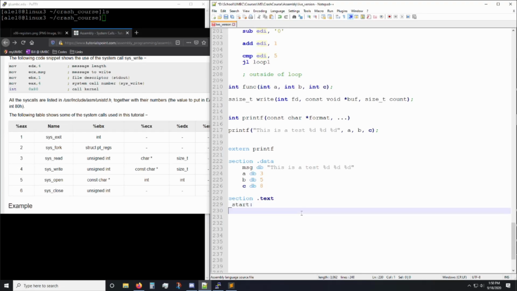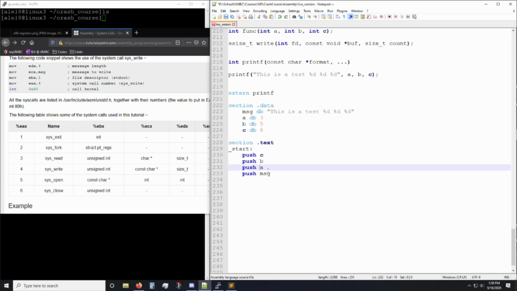All right. We will push the value C. Nope, we will push the value B. No, autocomplete is screwing with me. We'll push A. And then we will push message.